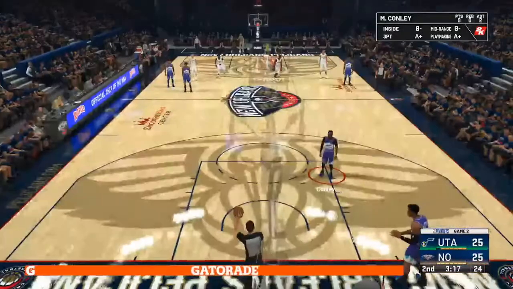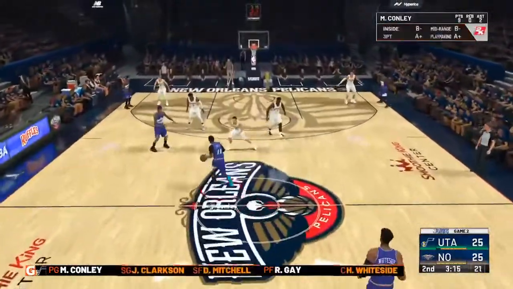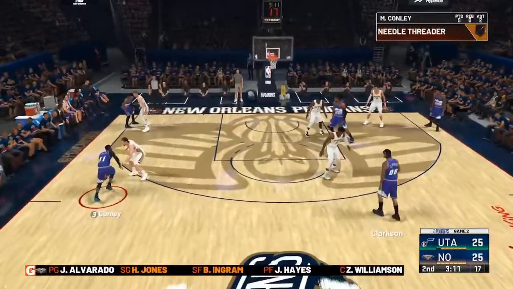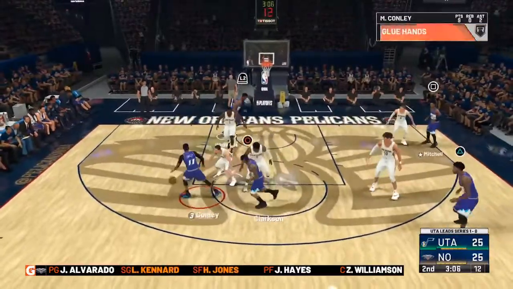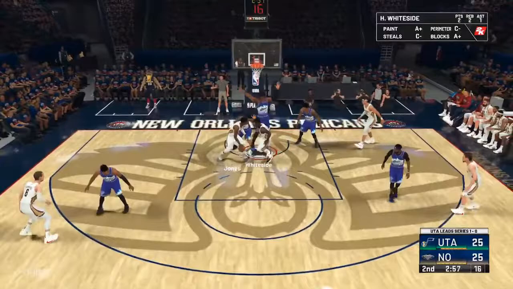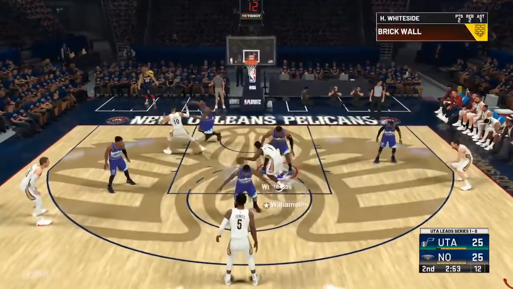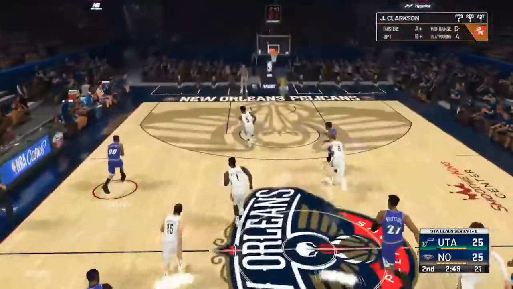Change here too. Whiteside, he's checked in for Pascal. Utah's gone 0 for 2 from outside in the second quarter. Pass to Clarkson, back to Conley. And here's Clarkson. Stolen by Kennard. On the wing, Jones. Now Williamson. And Whiteside with a block. And the Jazz pushing it up now.